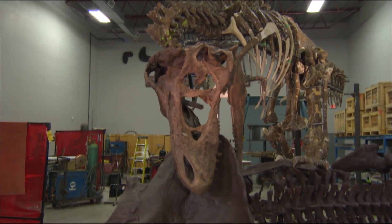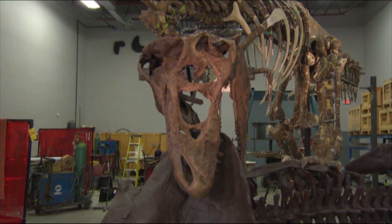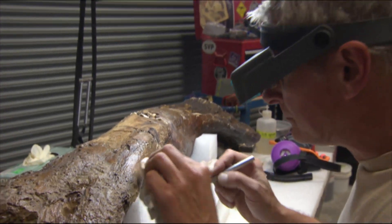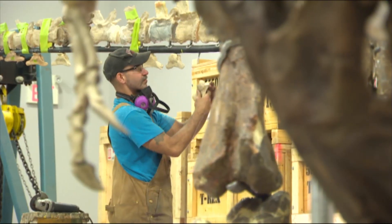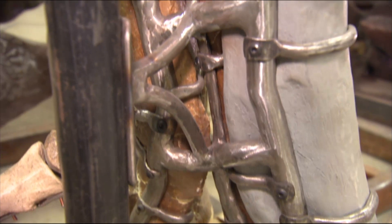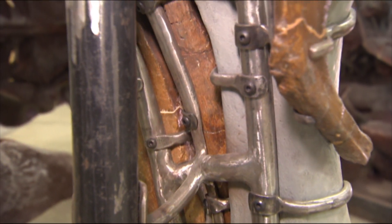This exhibit is being prepared and will be released in 2019. Much of the work is being done here in Trenton, Ontario by a company that specializes in just that kind of work. They're calling this one of the most ambitious projects they've ever attempted. We scanned the skeleton, so we had a 3D image of the entire skeleton and we built a scale model, working out a lot of the problems.